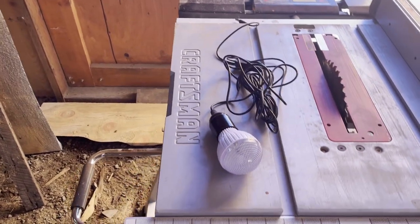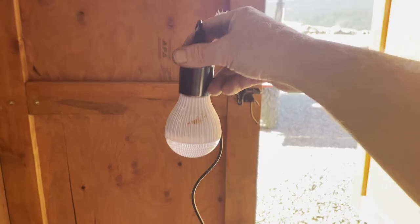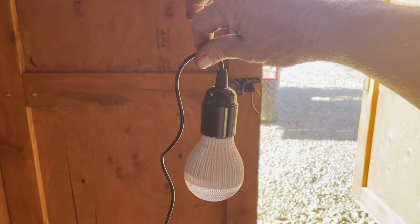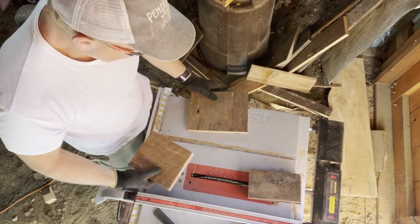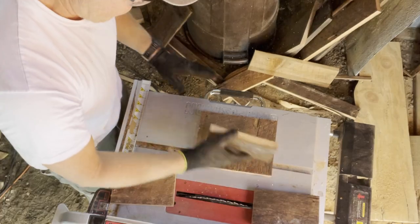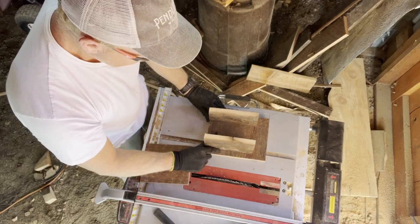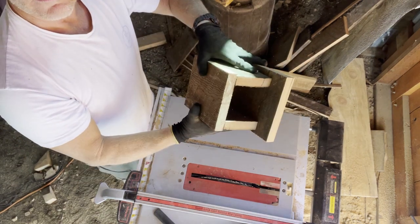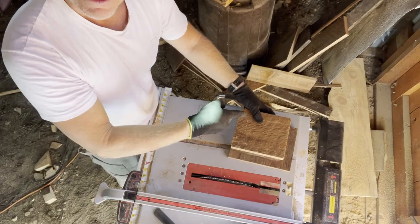Gosh, look at that. So this little light came with the solar setup that I have. Basically, I'm gonna make a box that's open on top and open on the bottom, and that'll be my sconce. I'm gonna hang this in the box, bury the cord somehow. Yeah, I think it'll look better than just this light bulb dangling there. Okay, that looks like a sconce, right? That's what I thought. So this is gonna sit something like that. It's almost like a birdhouse, but without a top or a bottom. It'd look great. Won't find any more like that.